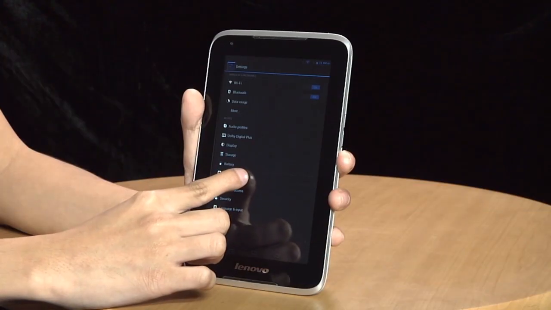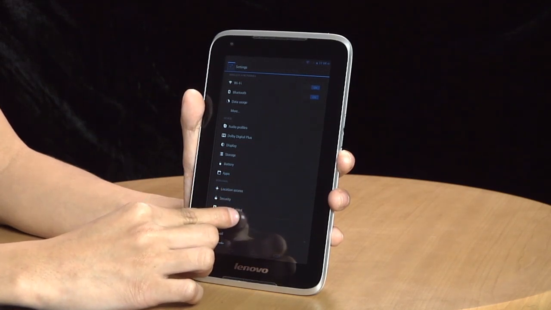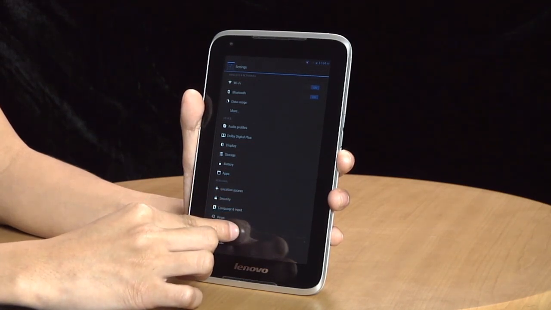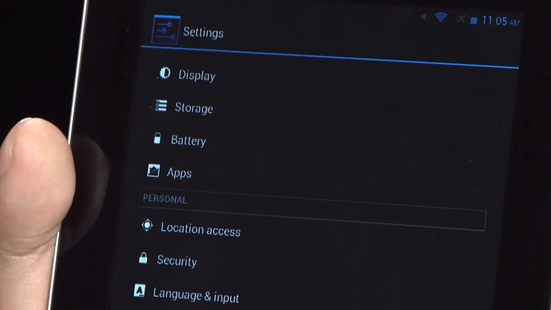I am now in the settings page, exploring by touch. Security. Language and input. Reset. That was the last item on the screen. To get to the rest of the list, I put two fingers on the screen and slide them upwards. Showing items 8 to 27 of 27. Now, I can navigate the rest of the list.